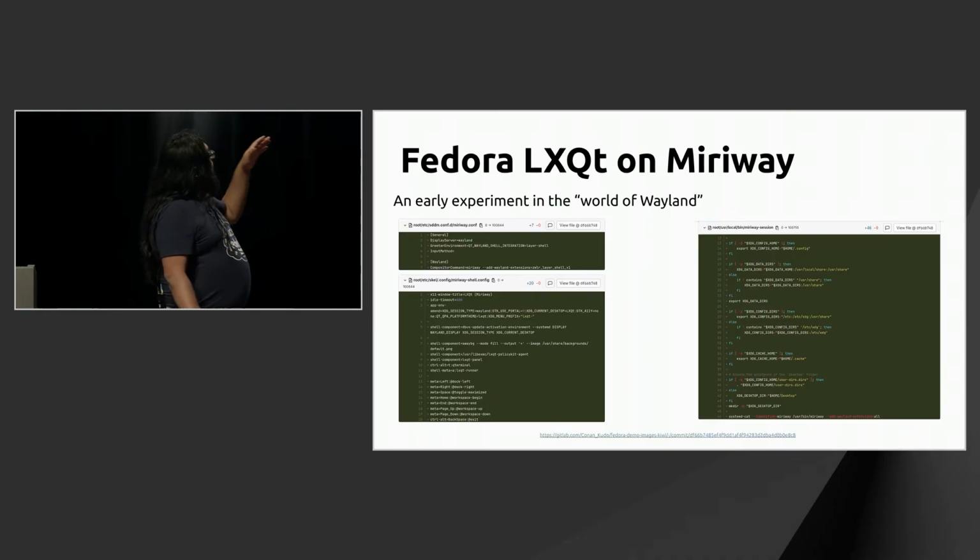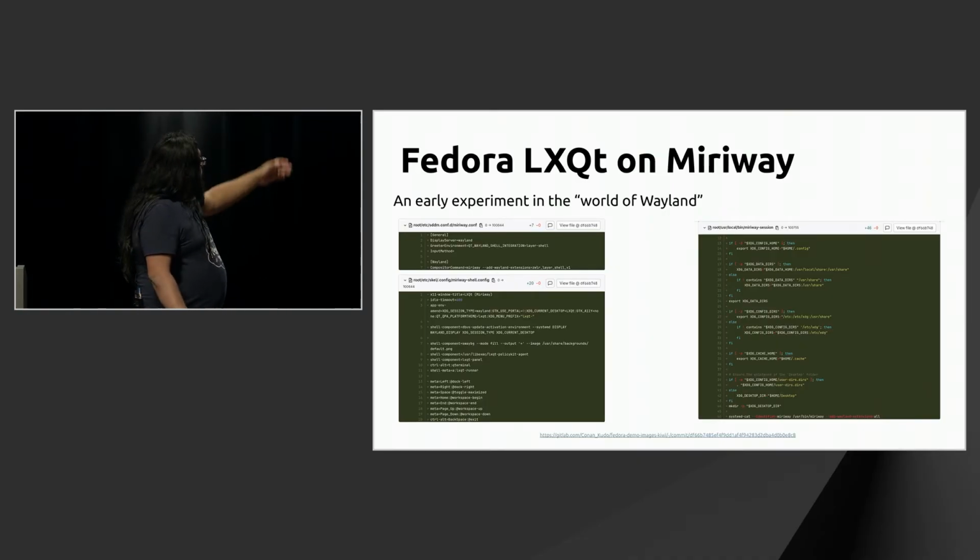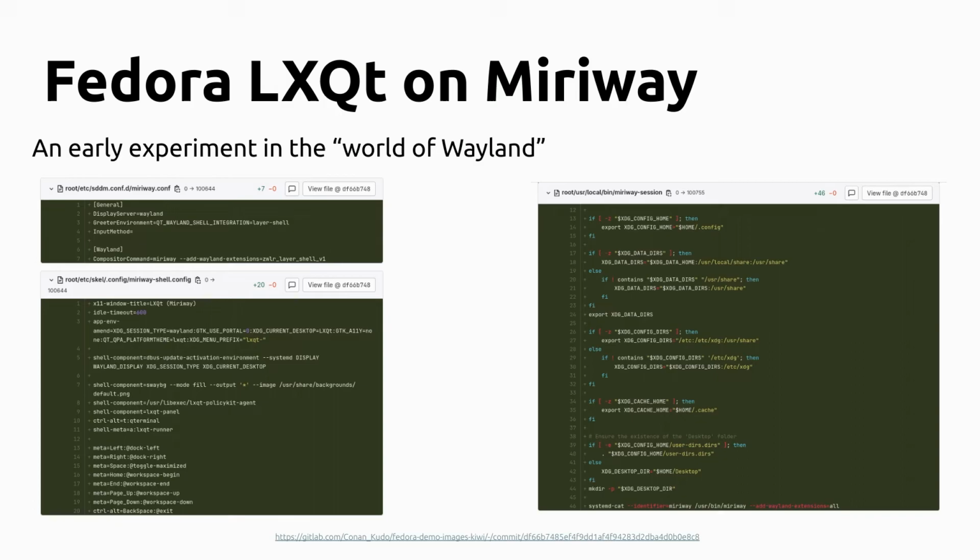And then you have the Miriway session, which sets all these variables, because it turns out the LXQt panel and the LXQt session stuff is not quite adapted to run on Wayland fully just yet, so it needed a little bit of help. And so we did that, and then at the end you see it launches Miriway with all the Wayland extensions turned on. Wayland extensions being all the extra Wayland protocols that Mir has not yet fully turned on by default, since we're using some tech preview stuff.